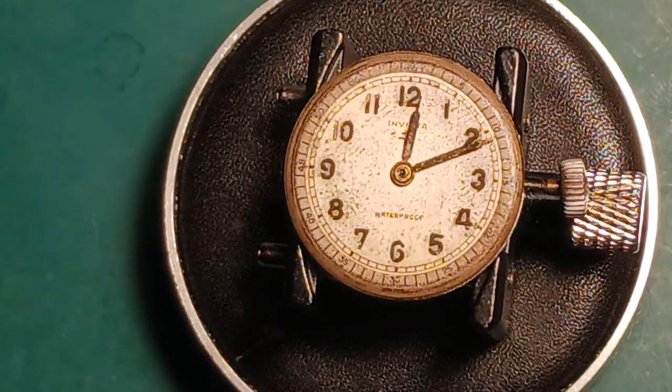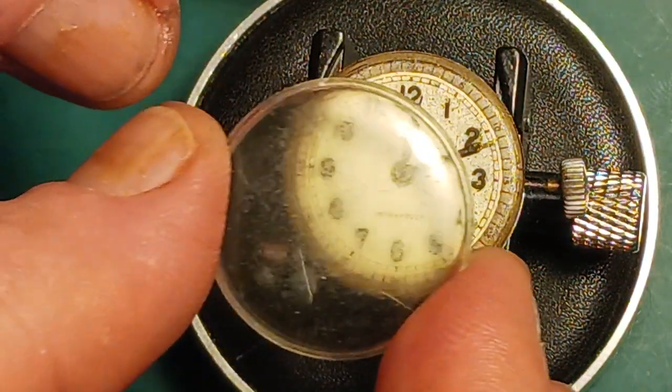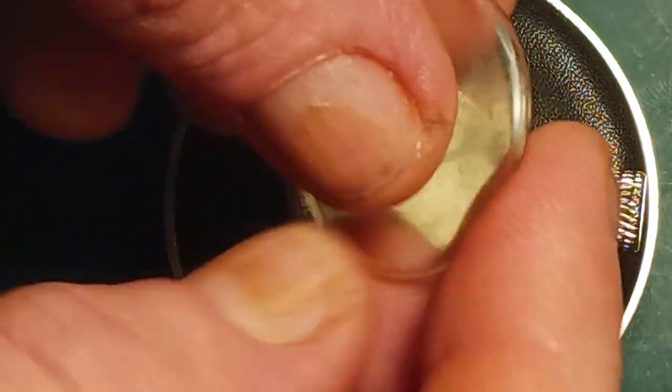So, okay. Anyway, guys, I'm going to wrap it up. It's like 3:15 in the morning. I'm going to take this other crystal out. And I know it was all nasty and grody. I'm not sure how well the vinegar did with this. I know I'm going to get these scratches out of the crystal. Yeah, as we can see, that doesn't really cut it, does it? No, not at all.